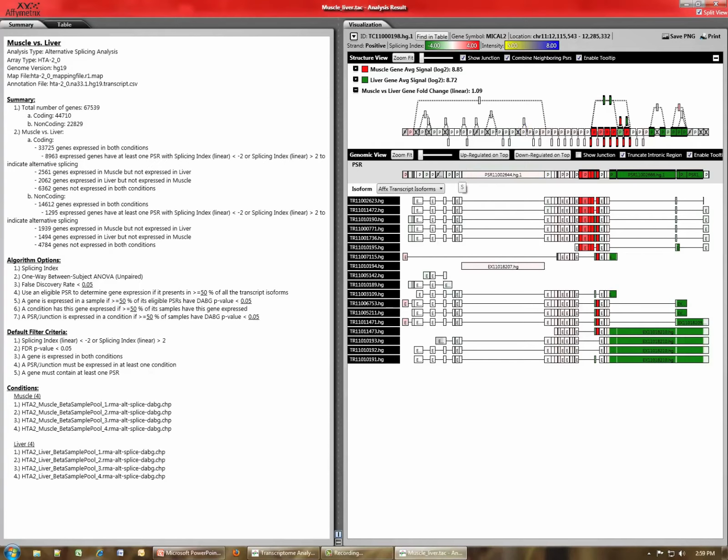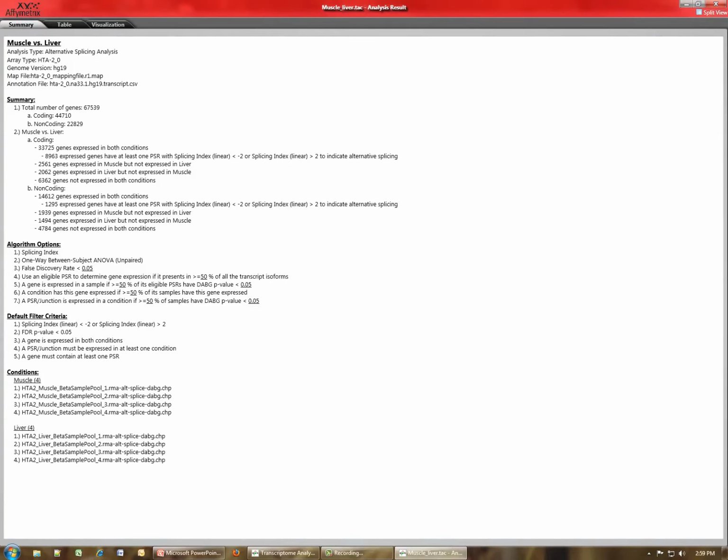So this is the view after the results are loaded. On the left half, by default, at least in the split view, you end up with the summary, and on the right half is the visualization. I'm going to close the split view just for a second so you can see. Here you can go up to the split view to turn that off.